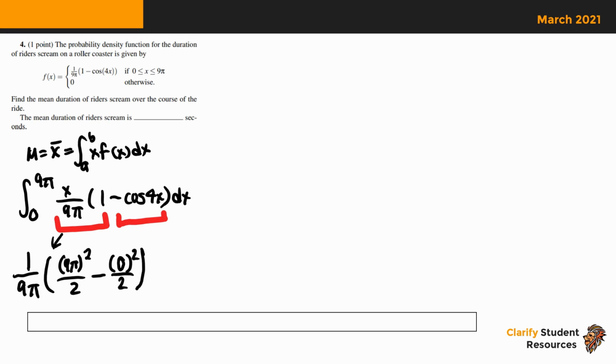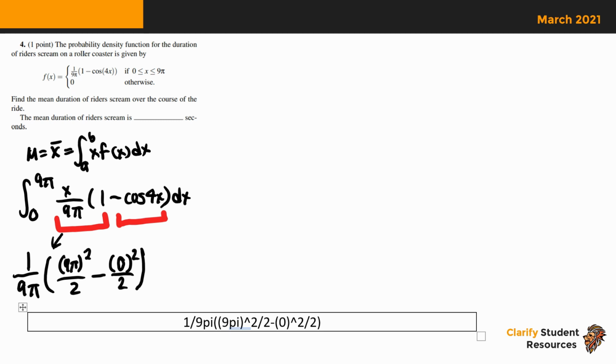Now, normally, if you have an actual number here, you don't have to simplify it. So in WebWork, how you'd want to type it out is you would want to do your proper bracketing, so close first, 1 divided by 9 pi, and then you could write it like this. So remember, this is a proper bracketing technique so that you can save time, and then you can just fill in your 9 pi, and then you can put in your 0 here. So remember to bracket properly if you want to make sure you're saving time for the actual WebWork exam. So these are just some good techniques that you guys can start working on.